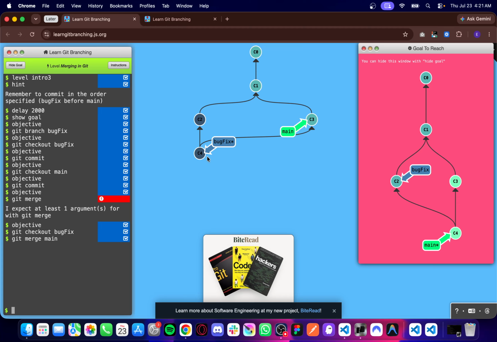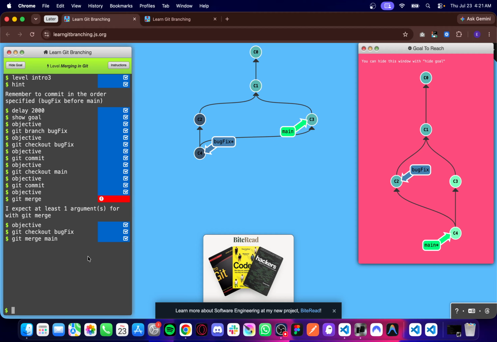The reason this happened is because when you do git merge main, the branch that you are currently on, which when you did git checkout is bug fix in this case, git merge main is saying that, okay, hey, I want to merge main into me. So when you do git merge, you're saying that whatever value you pass as an argument is what you want to grab changes from to merge into you, right?